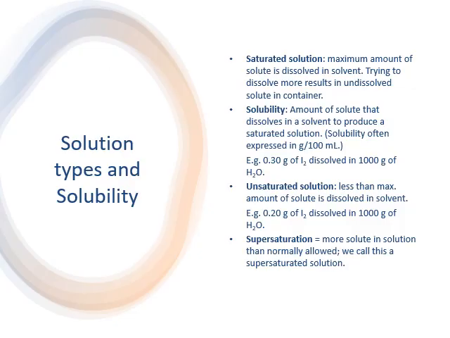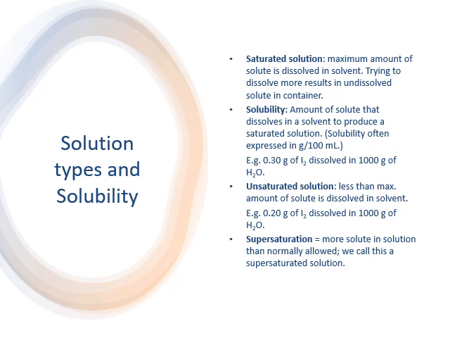With respect to the solubility of solutes into the solvent, the solution can be divided into different types, such as saturated solution, unsaturated solution, and supersaturated solution. The saturated solution is the one where the maximum amount of solute is dissolved into the solvent. So trying to dissolve more results in undissolved solute in the container.